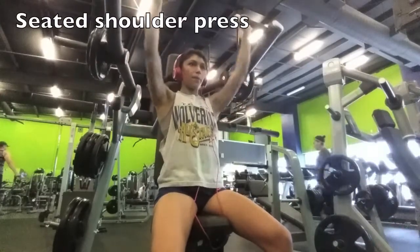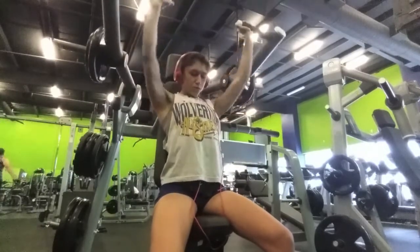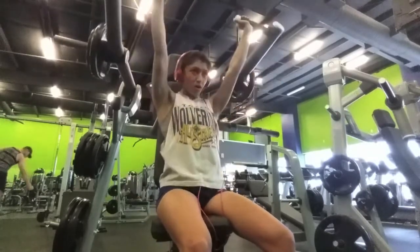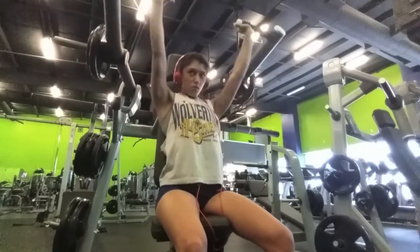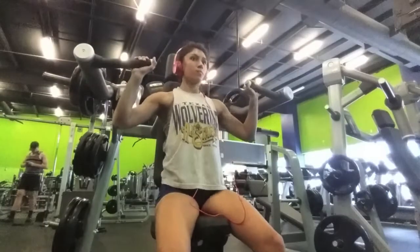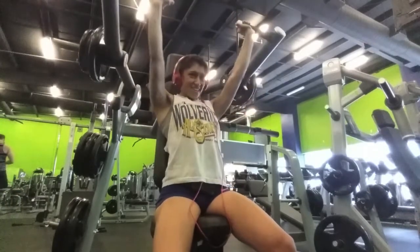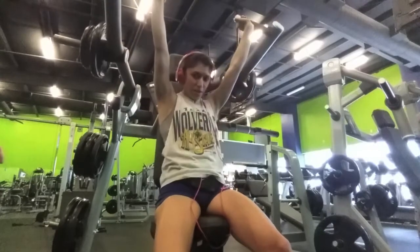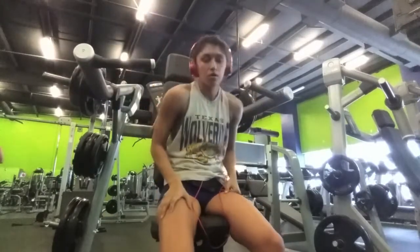Next I'll do this one, the seated shoulder press. I like to do them with this machine since I work out alone and it's kind of hard to go heavy with free weights. But I'll start off with a weight and I'll do 1 set for 12 reps. And then I'll up the weight and I'll come back and I'll do them 2 more times for 10 reps. And I really like to push my shoulders, my back, against the backrest, so I can really push up, and I'll let it come down to about parallel and then push back up.